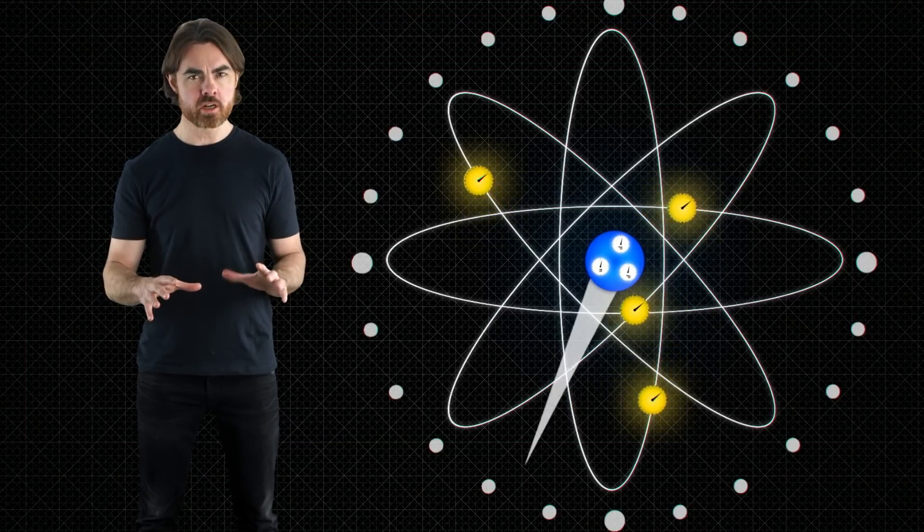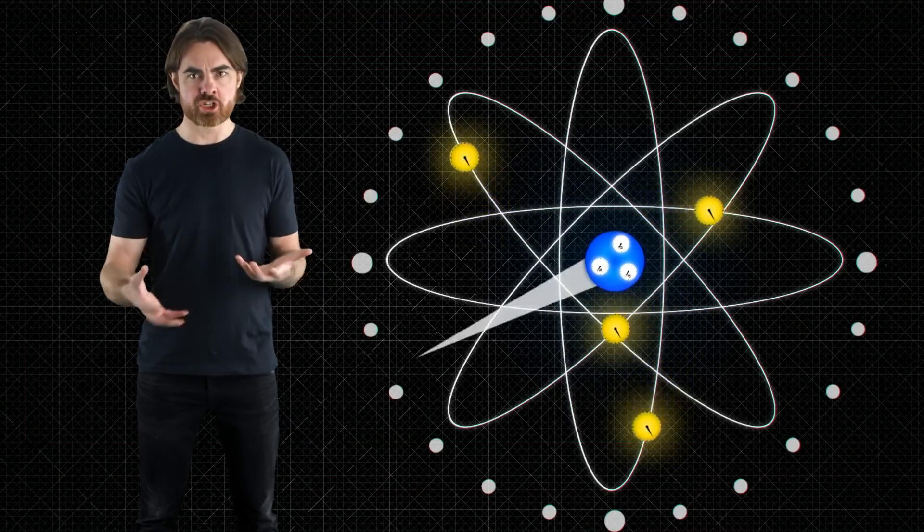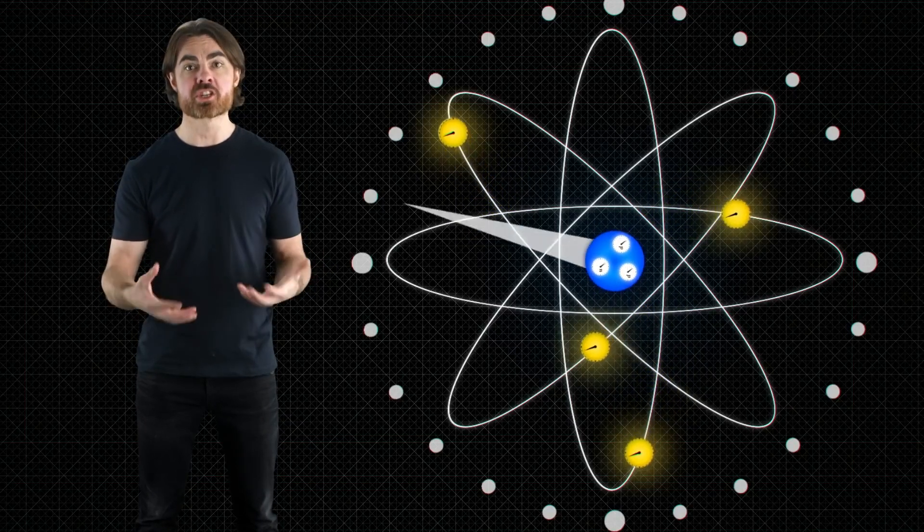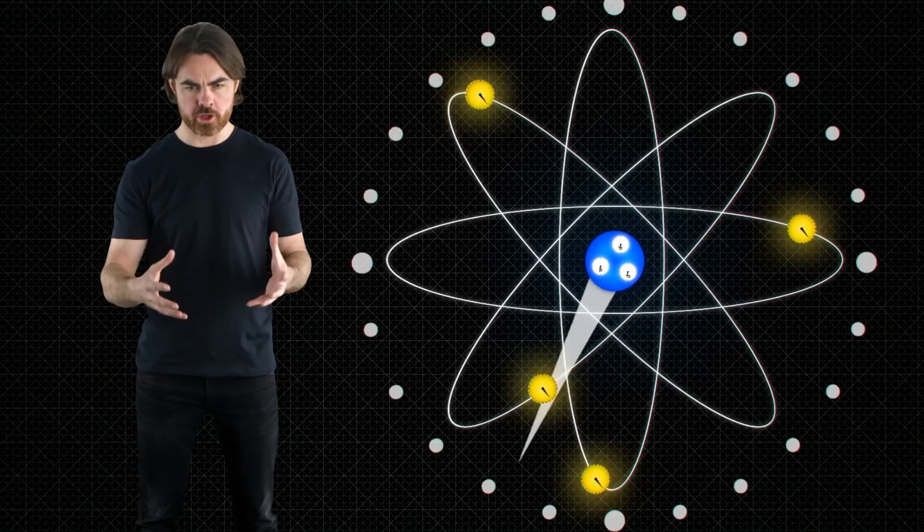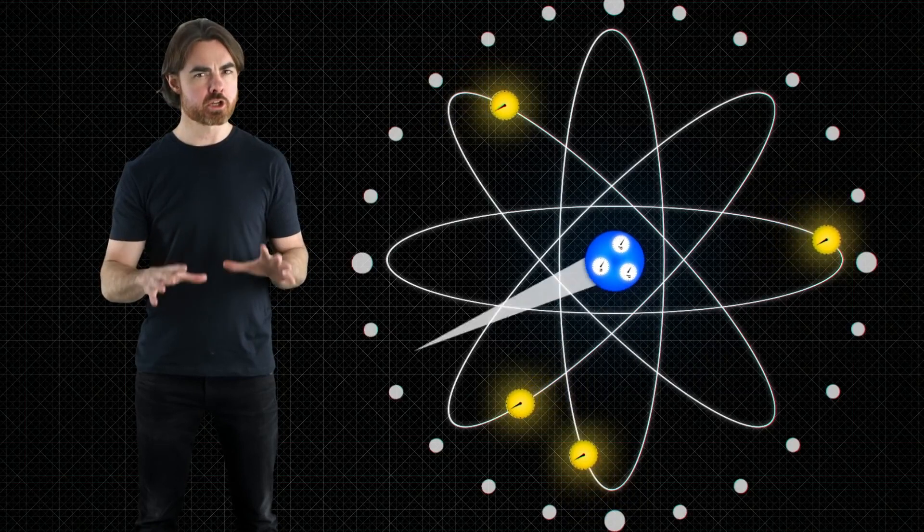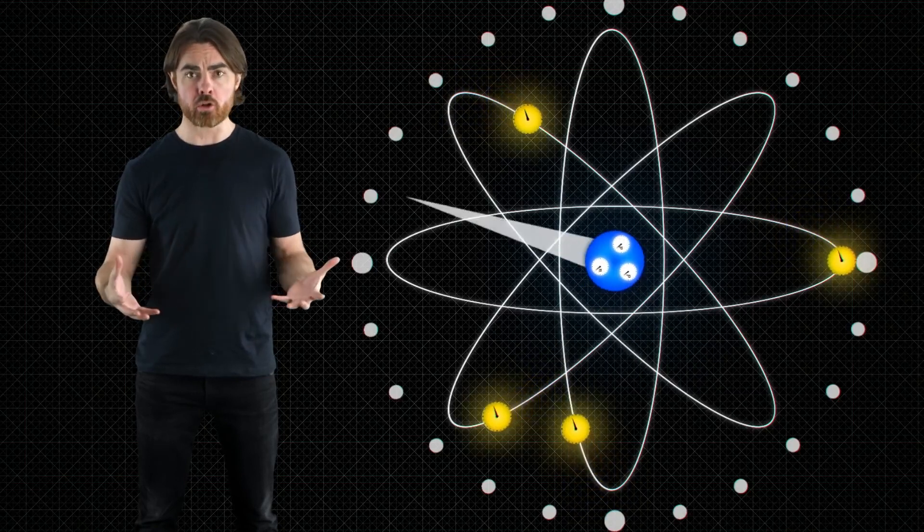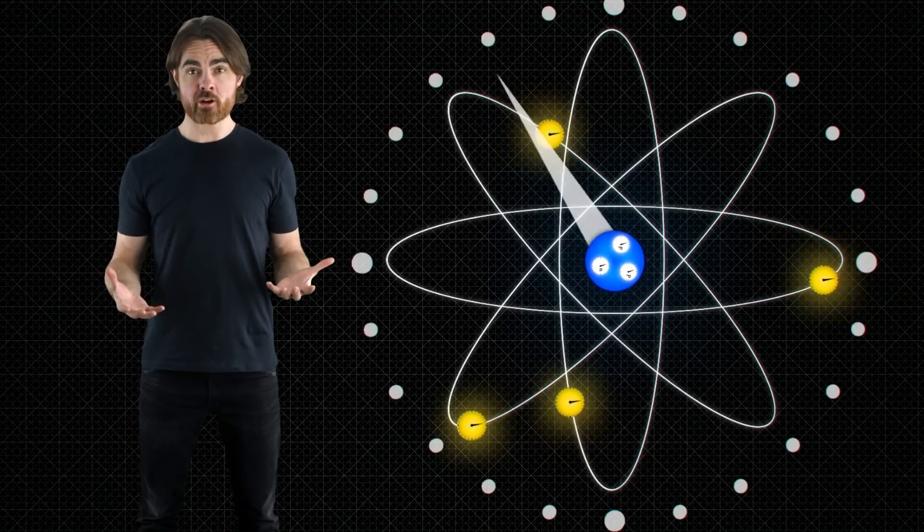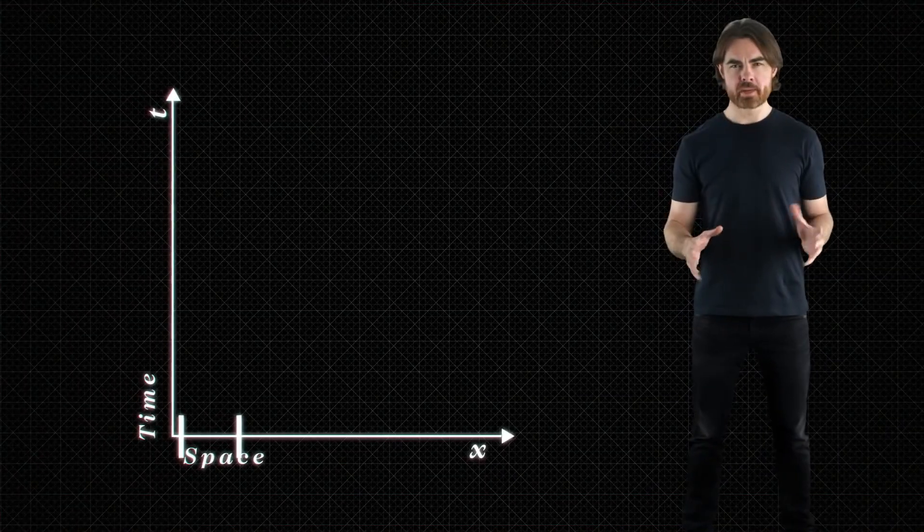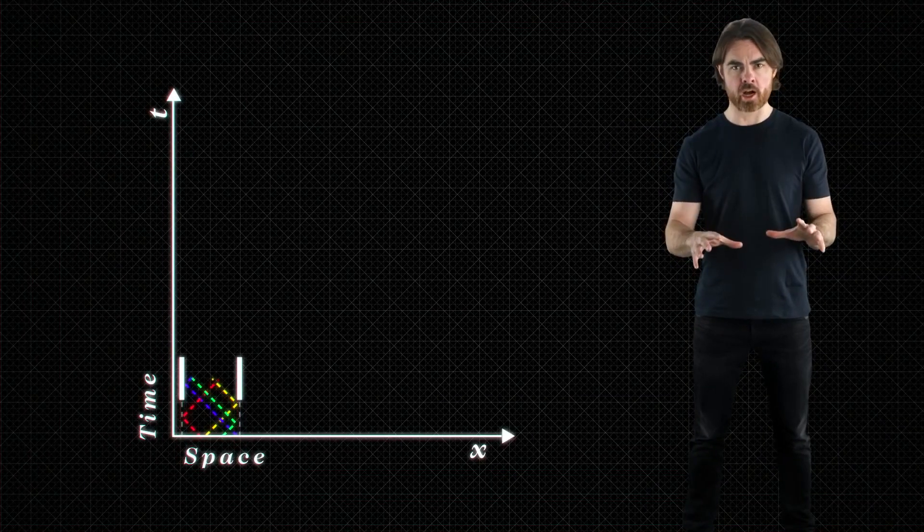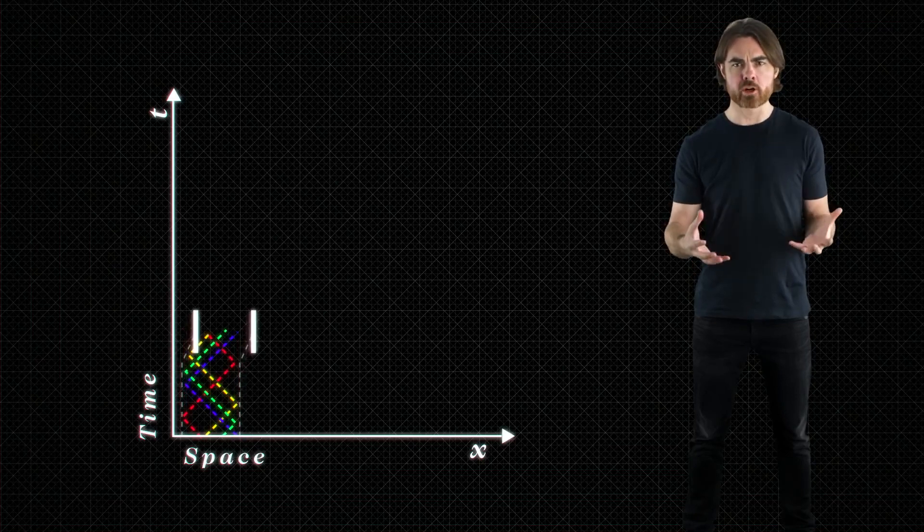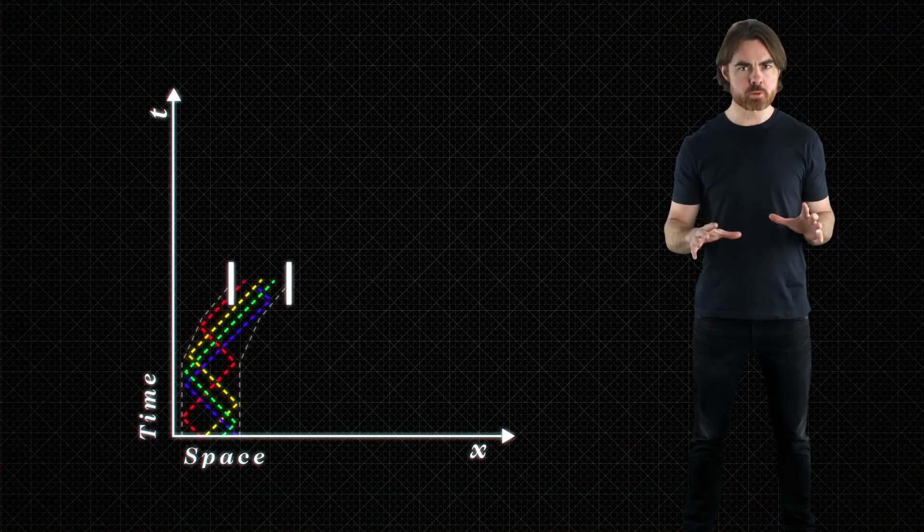In this analogy, those clock ticks become interactions between the internal parts of our atoms and nucleons. At each interaction, particles exchange energy, charge, and other properties that result in change in those particles and in the configuration of the ensemble, the object itself. The internal machinery of the thing evolves. And on our space-time diagram, our object becomes an impossibly complex ensemble of light speed world lines, confined in equally complex ways.